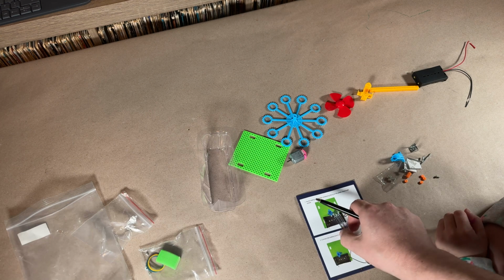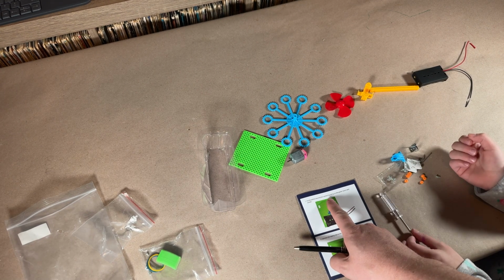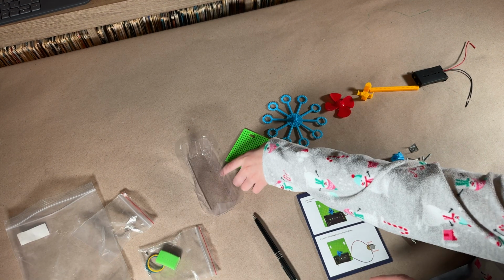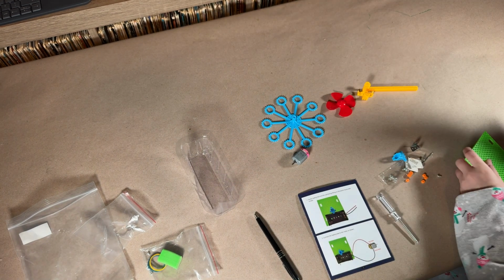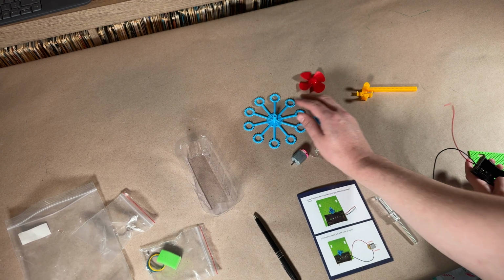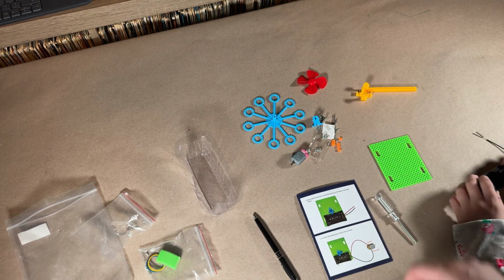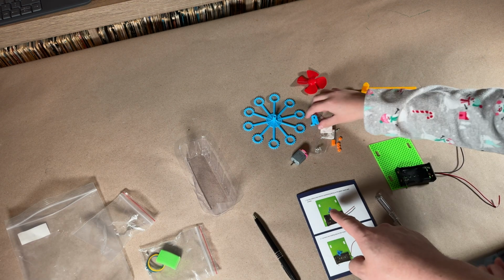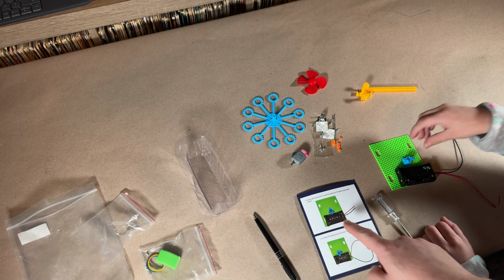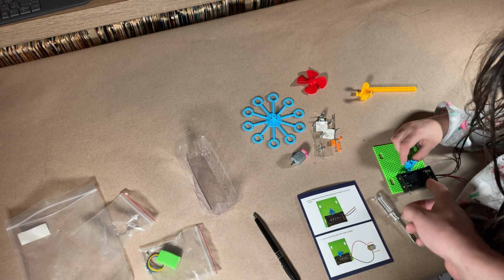Okay, so the first thing we need to do, fix the battery box and the connecting fitting on the plastic board with the screw. So look, we need, yep, that. And the battery box. Well, no. So look how little it is, like this. Okay. Yep. And look, they have that blue fitting. Yep. Just like that. So make it, no, flip it the other way. See how those two, yep, good.